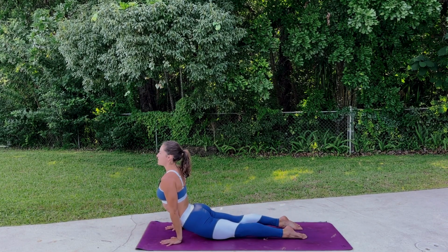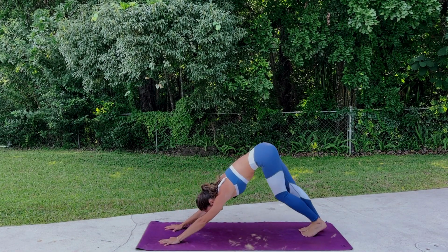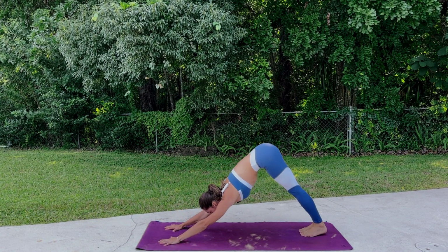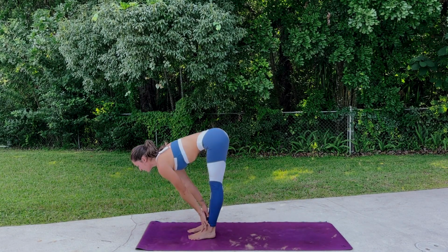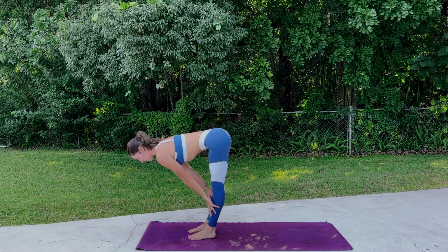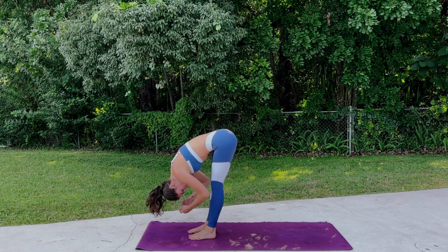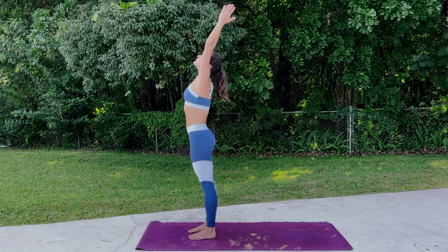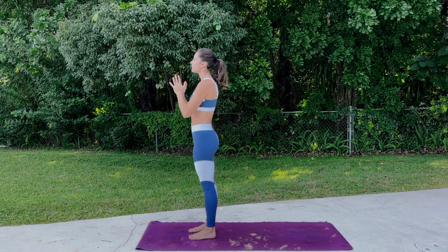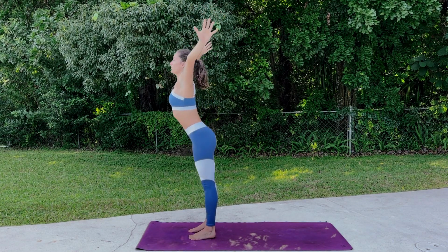Really beginning to feel the body as we connect and synchronize movement to breath. Gaze at the hands, make your way to the top of the mat, and lift up, extend through the spine. Exhale, fold. Inhale, root to rise. Exhale, heart center. Taking this last salutation at your own pace, noticing how you feel.